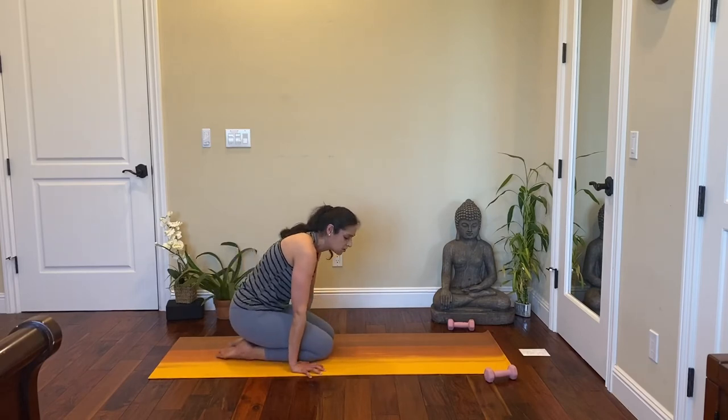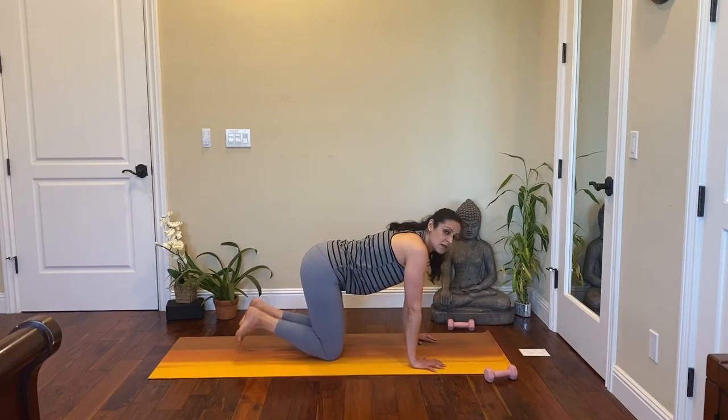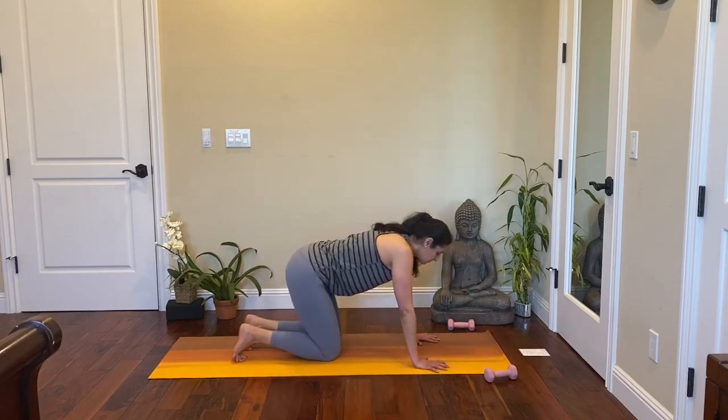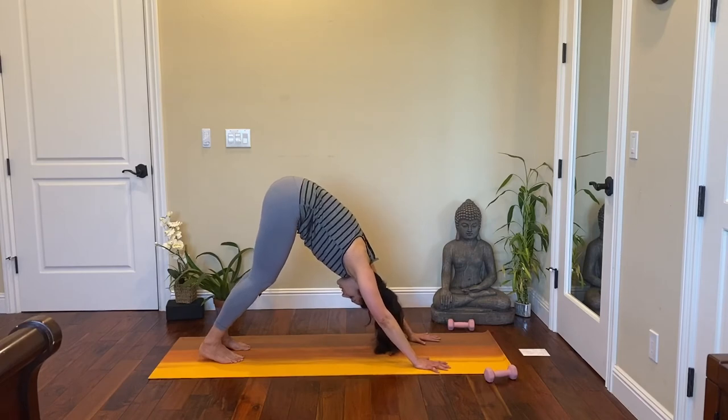8, 7, 6, 5, 4, 3, 2, and 1. Nice job, release. Walk your hands forward, back into a tabletop. Tuck and curl your toes. Shift your hips back towards your heels. Lift up, downward facing dog. Take a few breaths here.